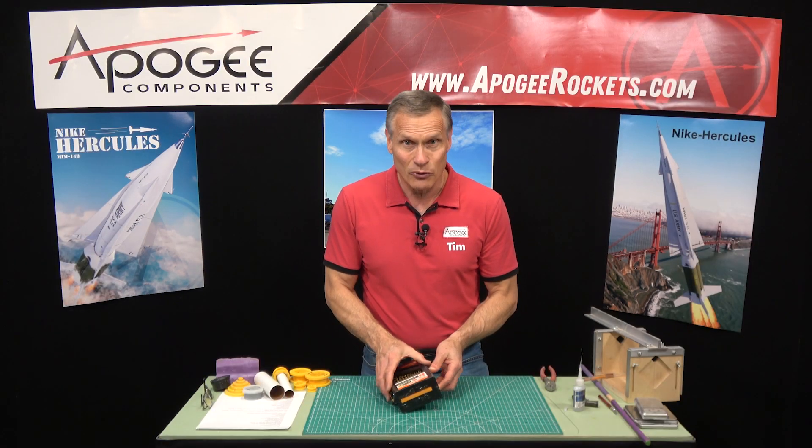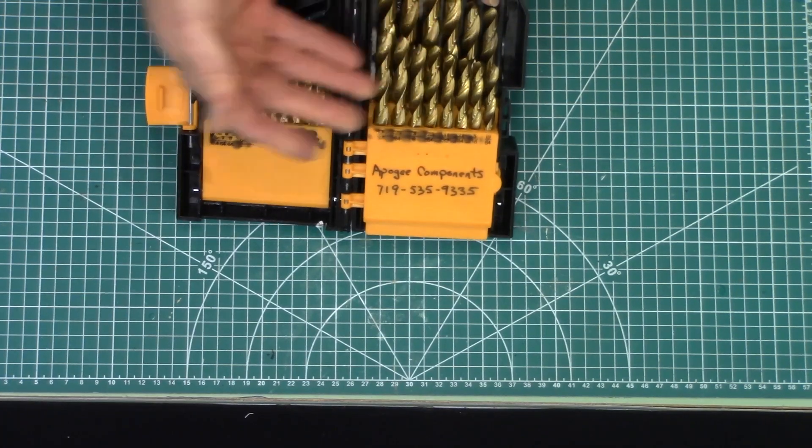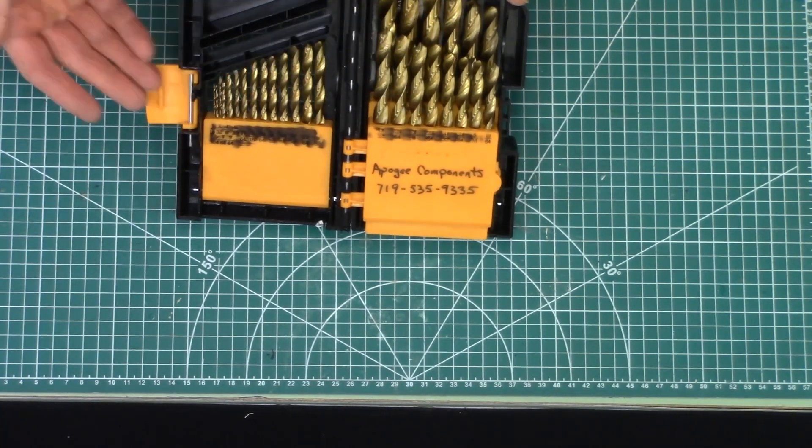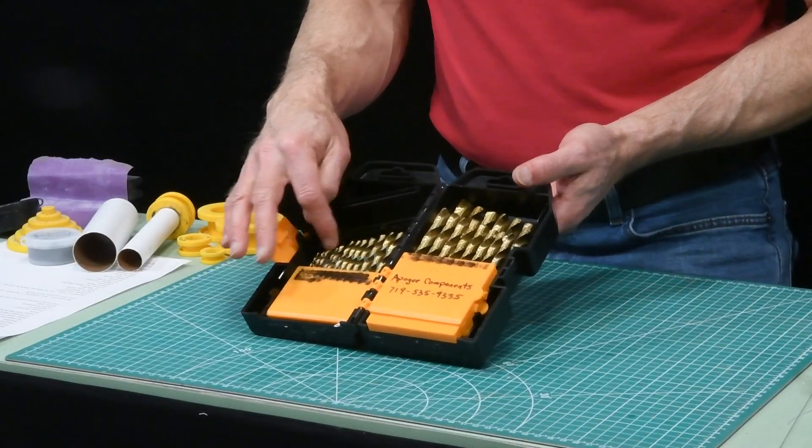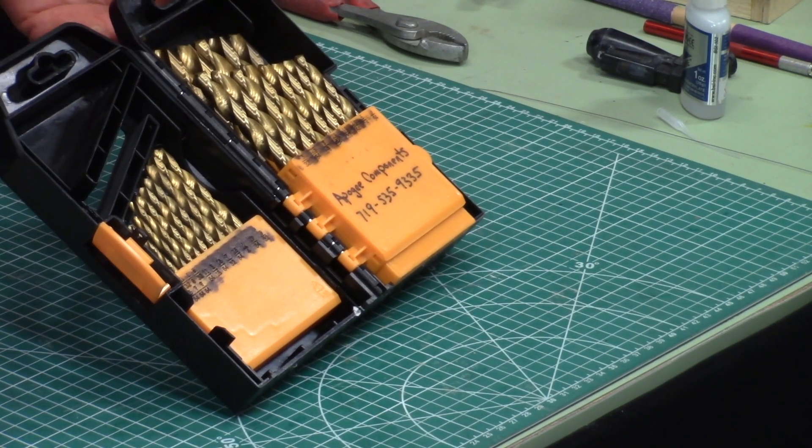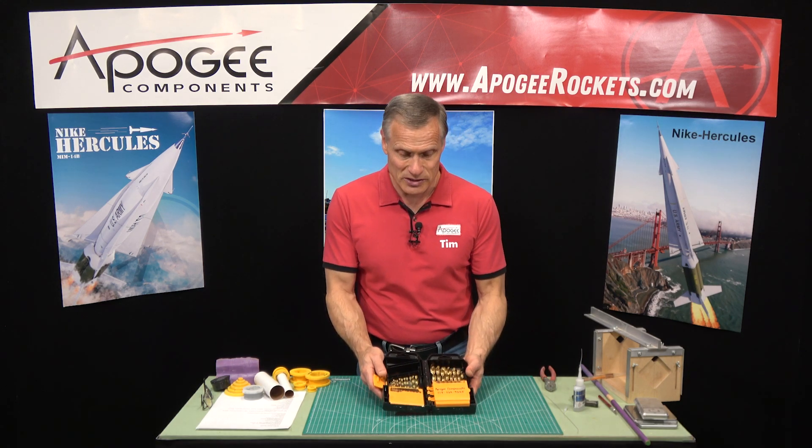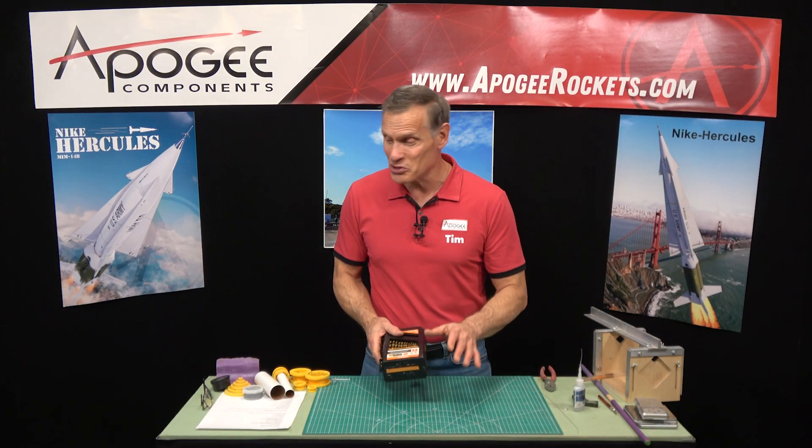Also in skill level 3 you're gonna start making holes and things and we would recommend that you start investing in some metal tools. This is a set of drill bits obviously you don't need this many. They come in smaller sets you know more common sizes particularly in the smaller sizes is what you want to start with because you're gonna be drilling holes for like vent holes and for rivet holes and things like that in your rockets. So get a good set of drills and they don't have to be expensive. You can always go to a hardware store and they always have like the discount bin and there's always drill bits in there. So start there.